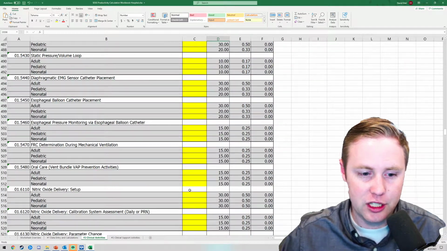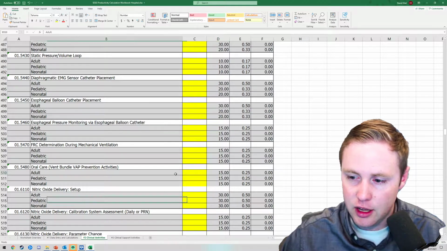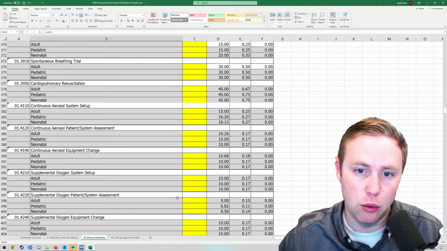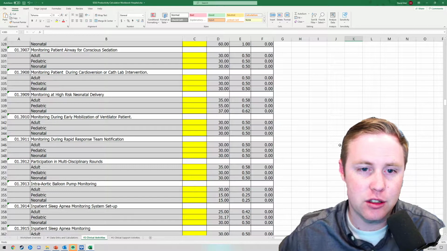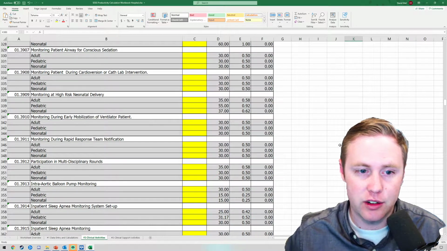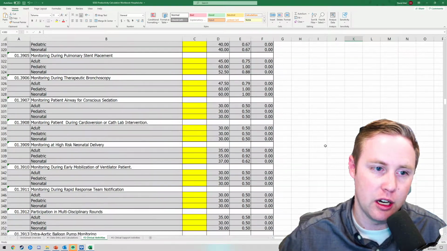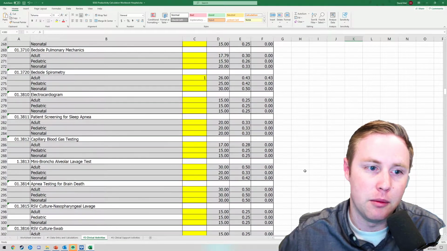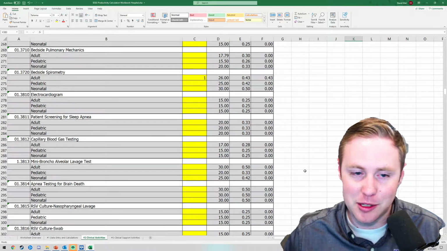Now, sheet number 2, which is labeled clinical activities, which you can see down here, is where we really have the bulk of our clinical work that we do in the inpatient environment. This is also a good idea if you're reviewing this and you're finding we could be doing stuff like participating in multidisciplinary rounds, or maybe our RT should be doing more blood gas testing or EKGs, or I don't know about bedside spirometries.